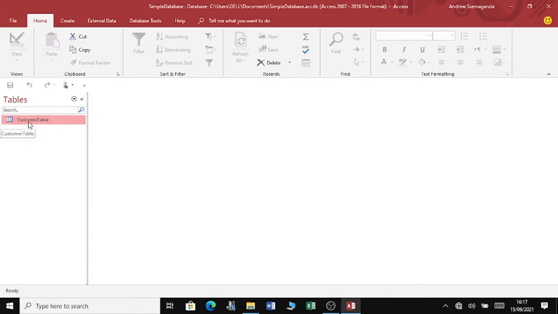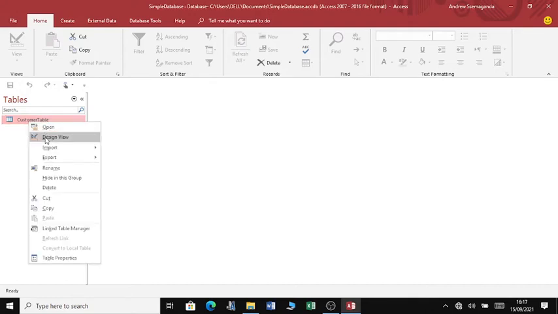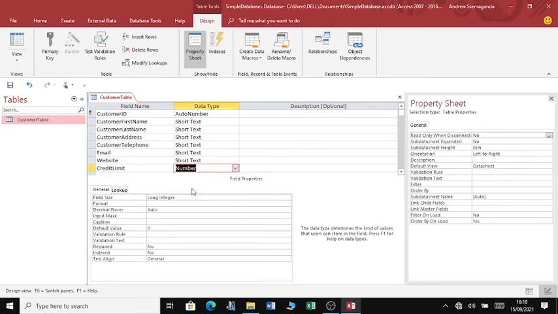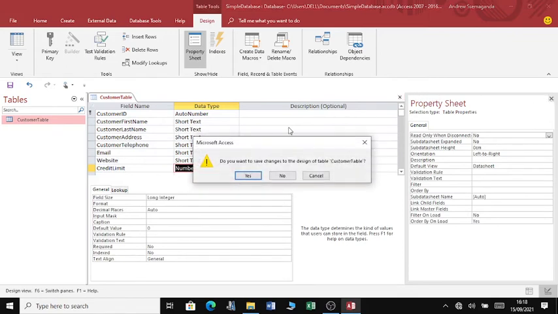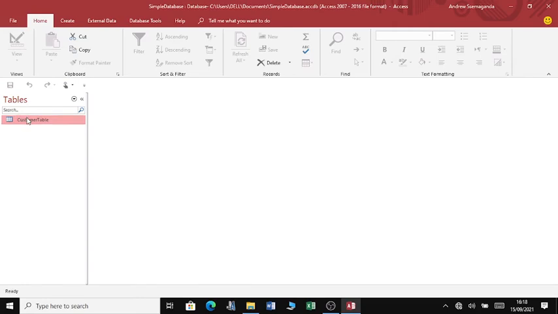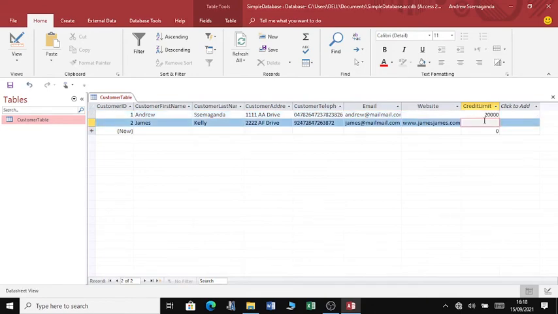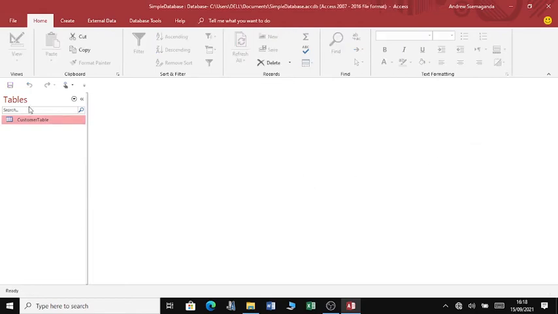So again, I can always go back to this table if I want to change something, and go to design view. I add more columns. I said these are columns. I could add, let's say, if the customers were buying from you and you had a credit limit, you can say credit limit, and this is going to be a number. So just say number, such that when I close here, I should be able to see that credit limit is added here. So assuming that Andrew has a credit limit of maybe $20,000. So that's how you can keep records in the table.